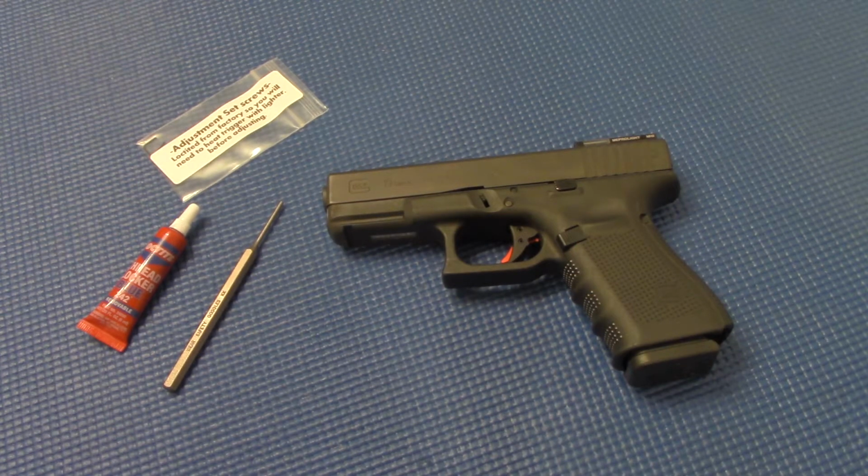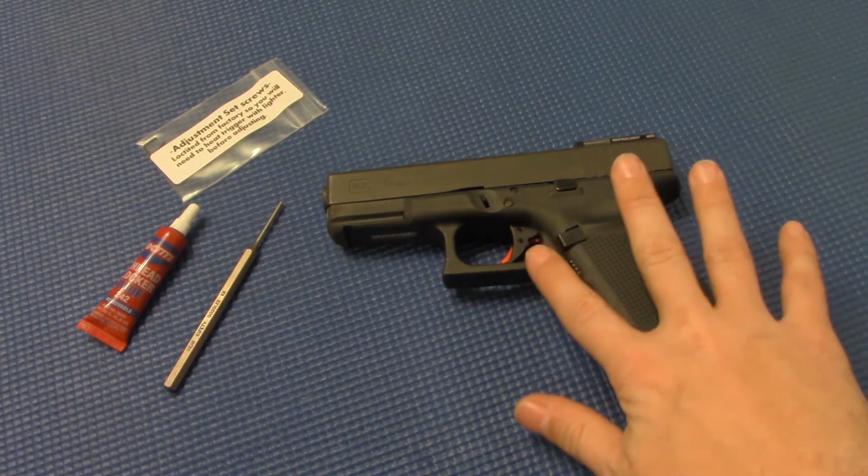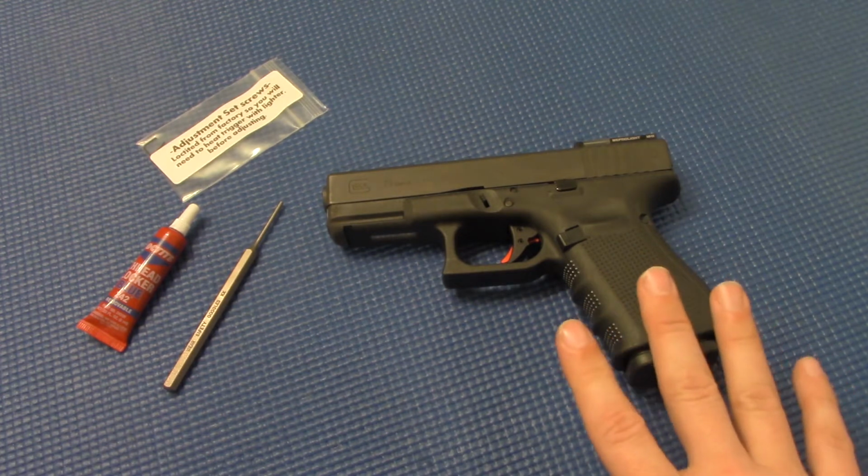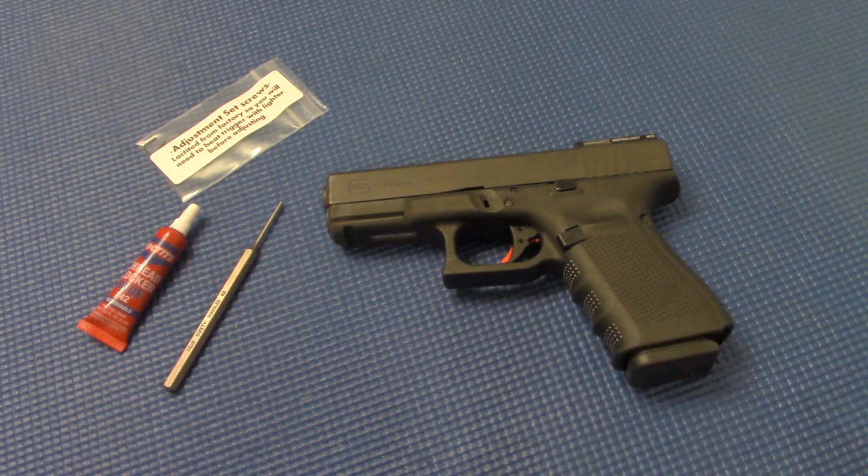If you remember in the last how-to, we installed the Zev Technologies Fulcrum Trigger here on the Glock 19. This is an adjustable trigger, but if you remember in that video I said I was probably going to leave it as it was. But then I got bored, really. I decided I was going to mess around with it, adjust it down a little bit, take out some of the pre-travel. I've already done that here, but I'm going to go through the steps and show you how to do it, just in case somebody wants to know.